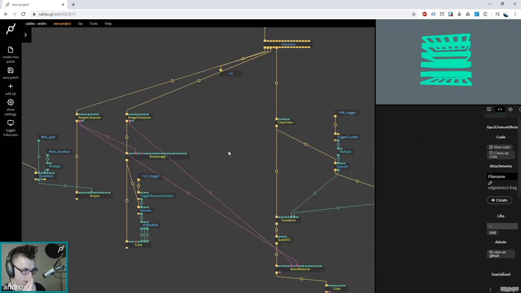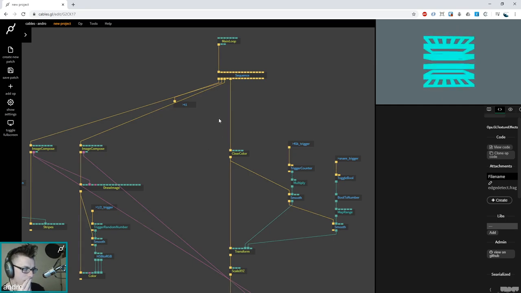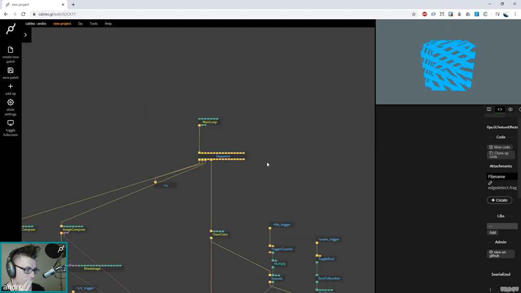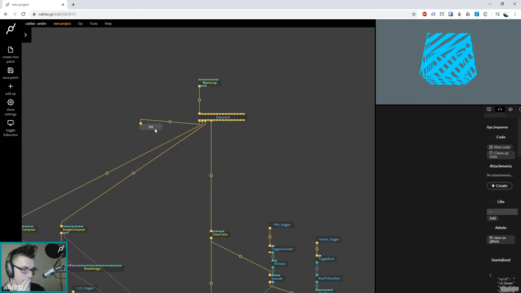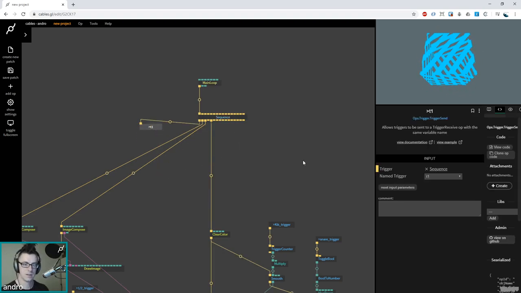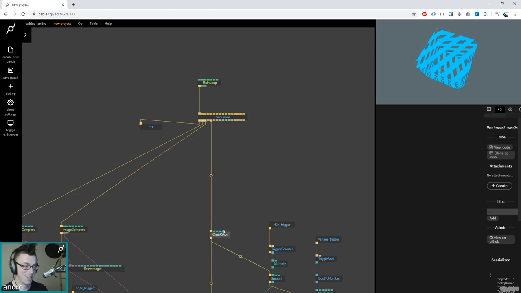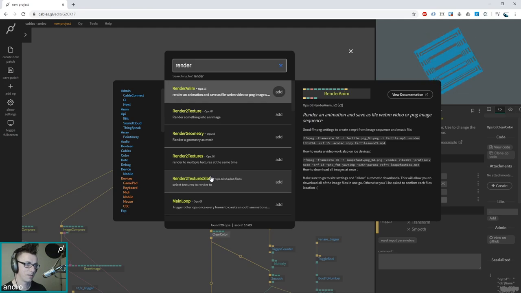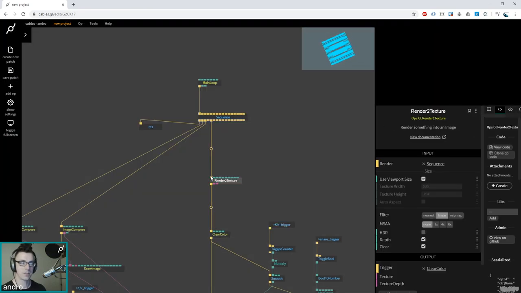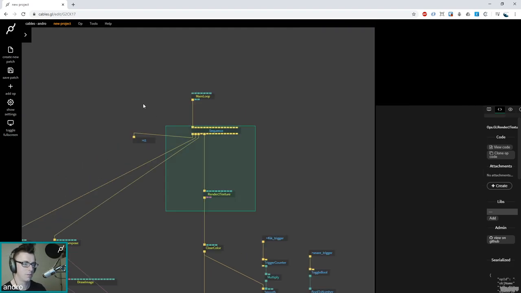All right, so let's take a look at this. Let's take a quick step. Let's go over here. So I'm going to go here and I'm going to go to render to texture. Okay. Boom, image is gone. So basically what we're doing is we're getting the 3D scene and we're rendering it into a 2D texture. Why? This means we can do post-processing.